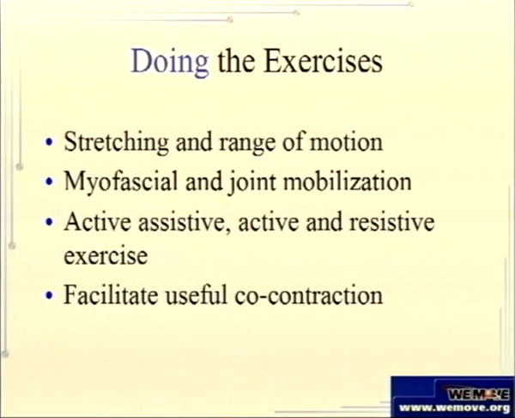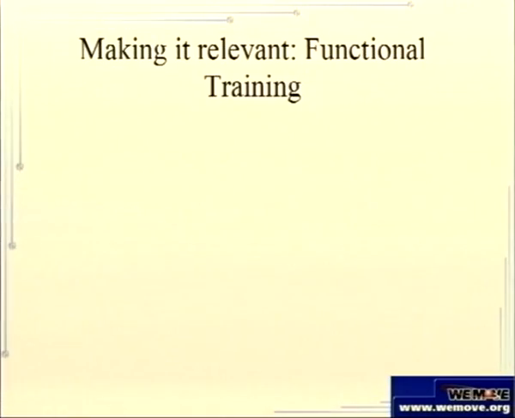So if one muscle is contracting or over-contracting when it shouldn't be relative to the other muscles, a good example would be the hamstrings and the quadriceps muscles that both act on the knees during gait. You dampen the one that's contracting too vigorously at the wrong time, to allow the other muscle to contract and do what it's supposed to be doing. And then doing the exercises is important.